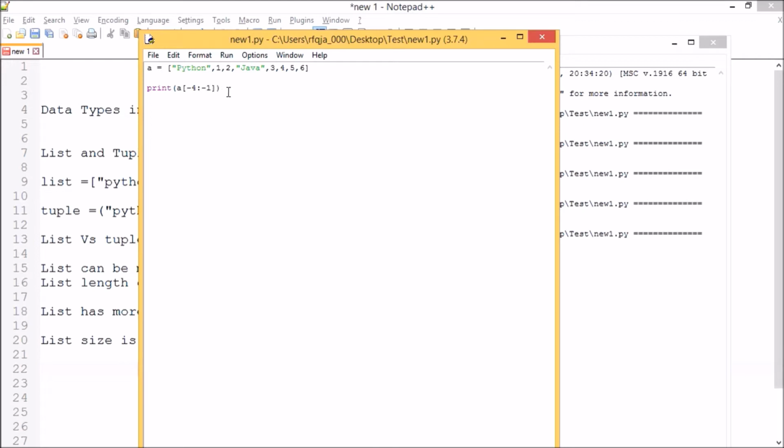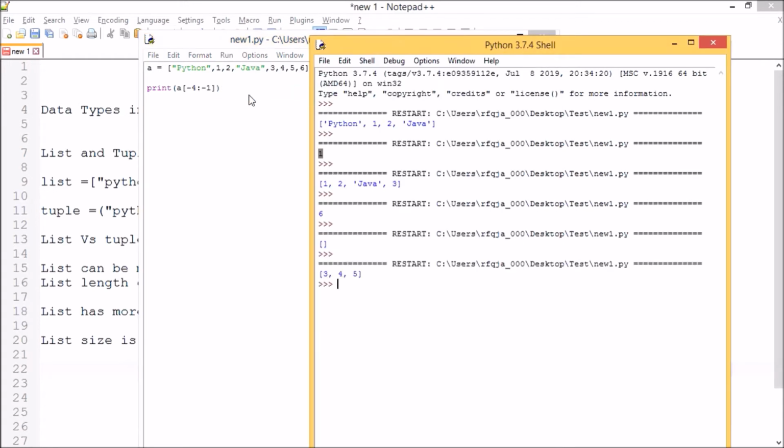Let us see how the negative index prints. You can see 3, 4, 5. In this case it prints from -4, the first one, and excludes the last one, -1, so 6 is excluded.